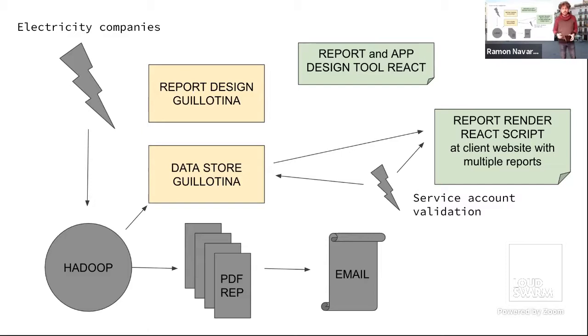the different layouts that we are going to see in a structural demo. And then there is a React application that's just connected to this Guillotina and storing all this information. Then there is a data Guillotina, where it's much more scaled because some of these companies have hundreds of thousands of clients and there is a lot of information that stores all the yearly, monthly information for each user and serves this information to the script that gets rendered on the utility website.